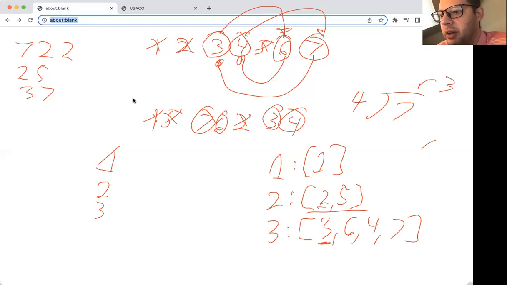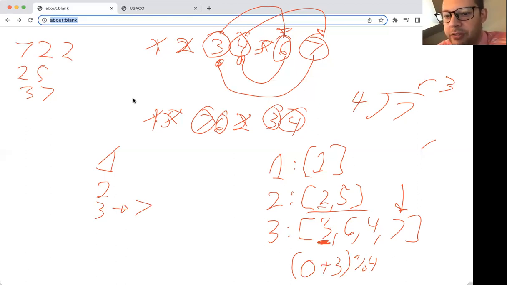My remainder in this case would be 3, which means that for each cow, it would be 3 steps from its starting location. The starting location of 3 is index 0 in this list here. So I would do 0 plus 3 modulus 4. And that would give me index 3, 0, 1, 2, 3, which tells me after 7 steps, the 3 will be in position 7. With the 6, it's going to be index 1 plus 3 modulus 4, which would put us at index 0. So the 6 after 3 steps is going to go to position 4, to position 7, and then back to position 3. Because of the way the modulus math is working, we can do very, very large numbers like this.